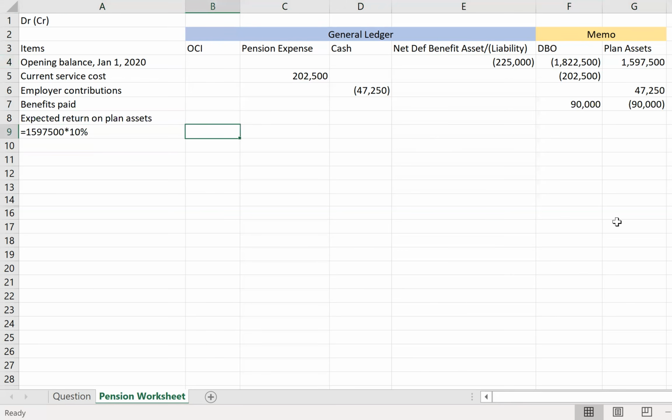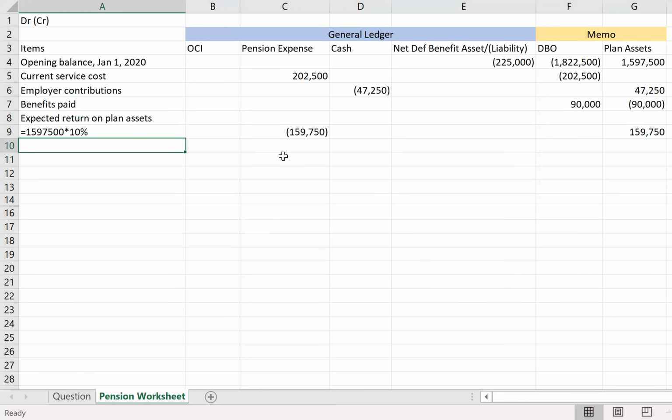So the expected return on plan assets is actually going to decrease our pension expense. It's an offset to pension expense. So we want this to be a negative because our expenses are a debit. So we want this to be a credit. So it's a negative expense, if you will. It's almost like revenue or an offset going through our expenses. So it can offset the expenses for the company, for the pension, because they can use the return on the investments to settle some of the liabilities. And this is going to increase the value of the plan assets, because if you think about it, we have that much more cash in our account now because we just received an interest payment.